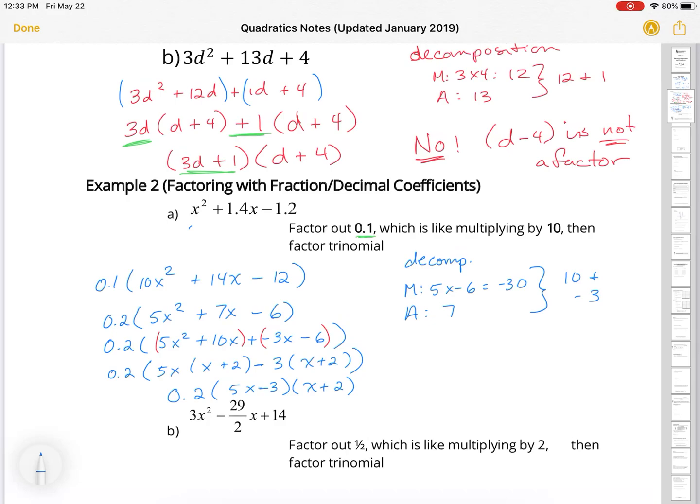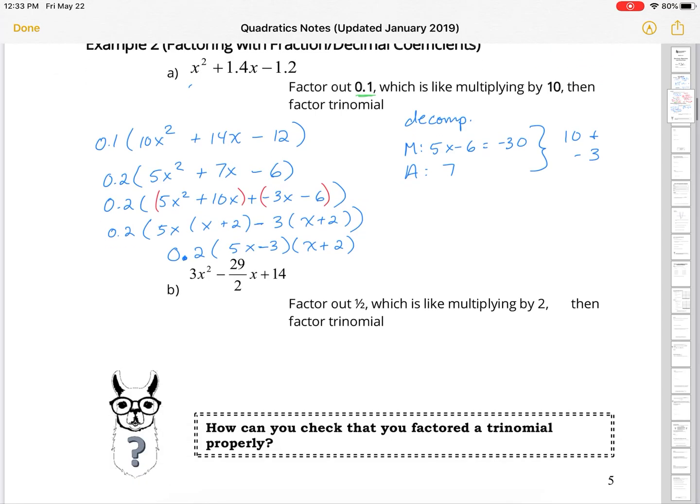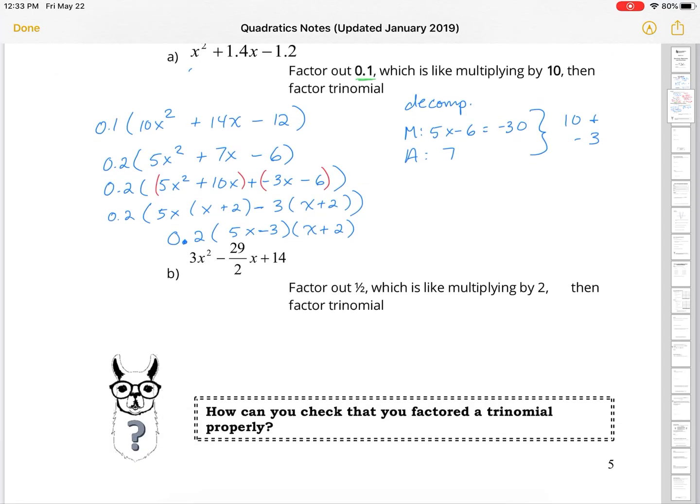Okay, so you might ask, why did you factor out the decimal? Well, it's really hard for us to think in our brains about factors of decimal numbers. Same thing with fractions. So why not just eliminate them so that you can do that factoring? We still have it hanging around. It's still part of the expression, but we've just simplified it.